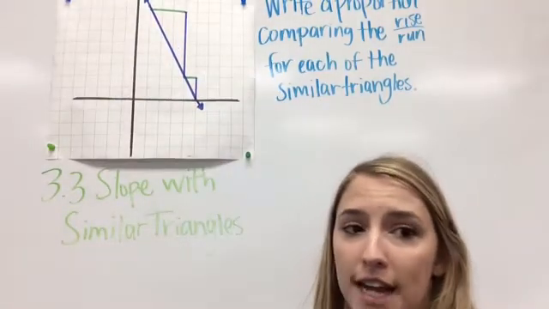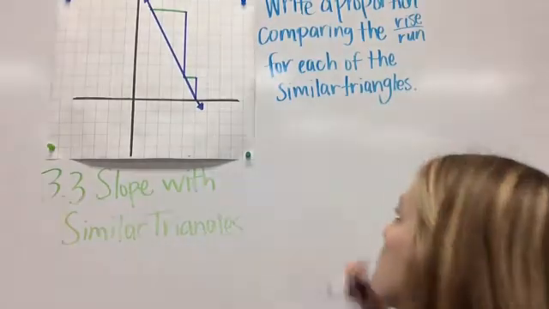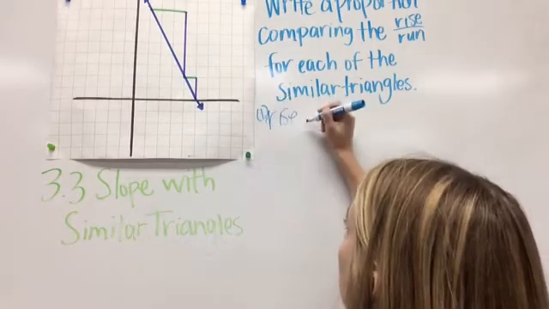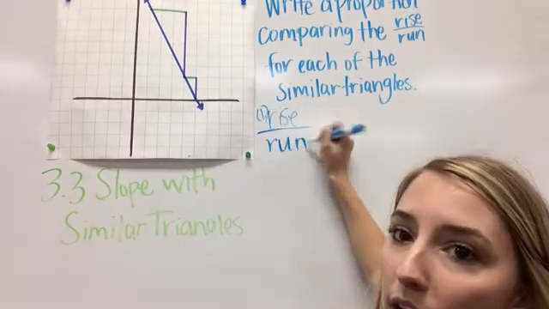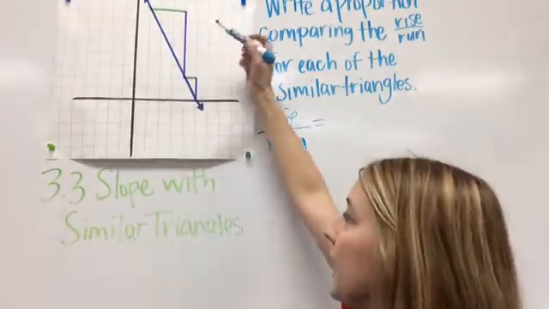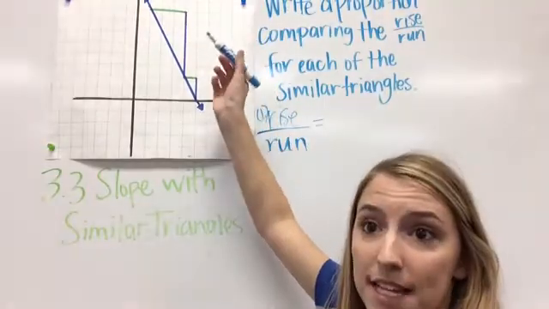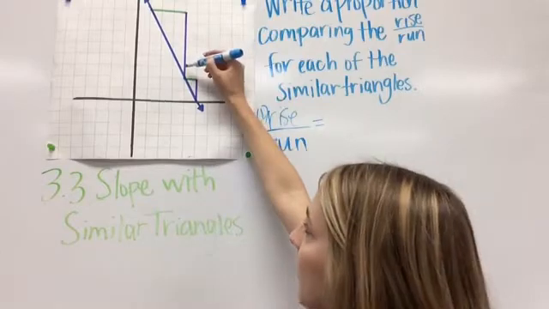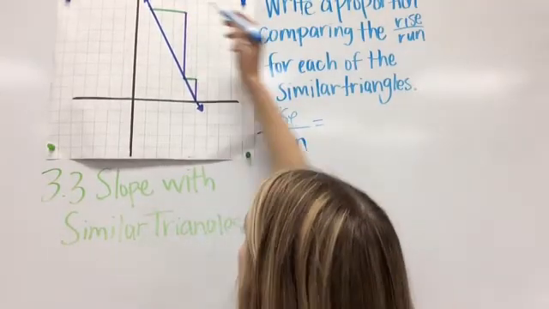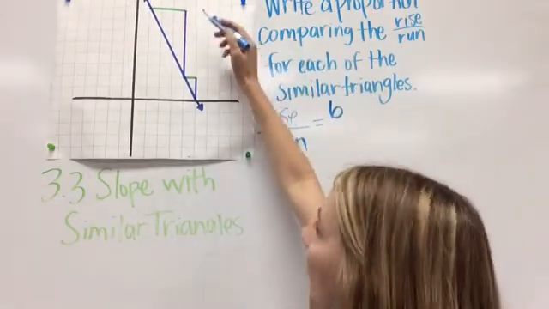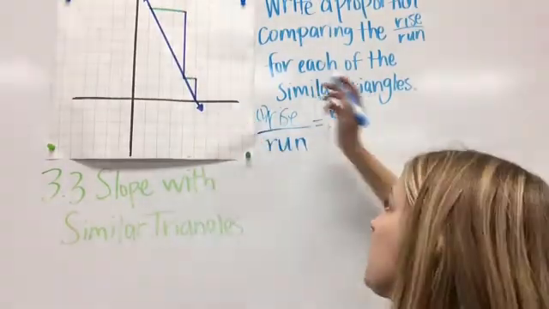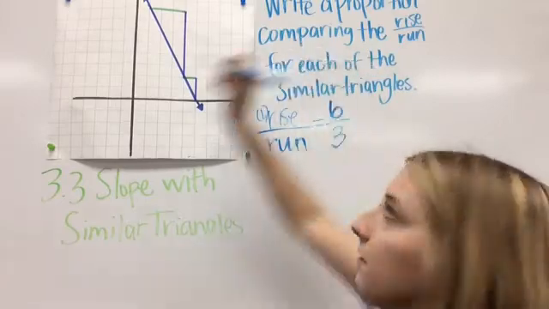Okay, so first we're going to find, I want to know what is the rise of the larger triangle. So, rise and I'll put in parentheses L for larger. And then we're going to have to find the run also. Okay, so the rise of the larger triangle is in purple here. Okay, and so this should look familiar. Same thing, it's slope. So, the rise is one, two, three, four, five, six. So, the rise is six. And the run is in the green. It's one, two, three. So, the run is three. Okay, great.